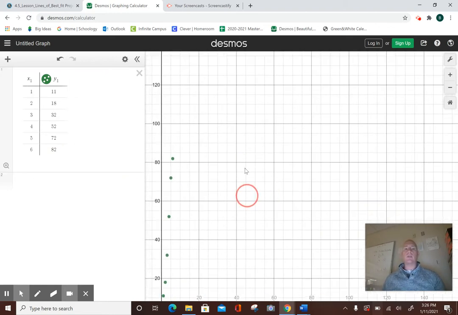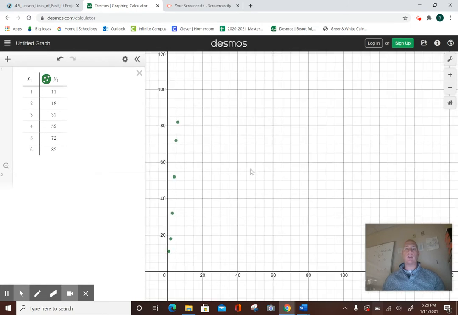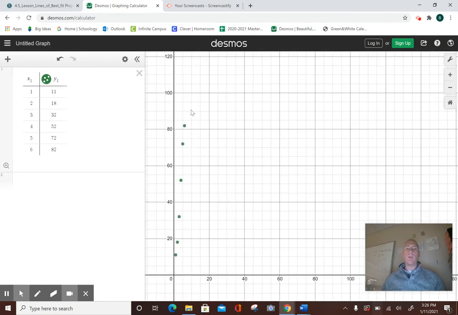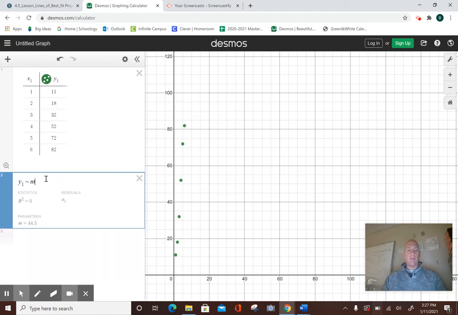If you can't see all your points, you may need to move your graph around or zoom out or zoom in. Okay. So now we have all of our points in a line. Now we're going to let the computer generate the information for the line of best fit. So what you're going to do is use your general form y equals mx plus b, but you have to put it in this way. y sub 1 and then a tilde, which is probably up by your 1 on your keyboard. It's right above the apostrophe, I believe. So look by 1 by your keyboard, and it's a little tilde. So y sub 1 tilde m x sub 1 plus b.